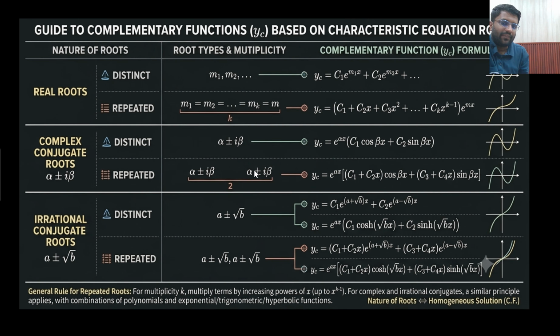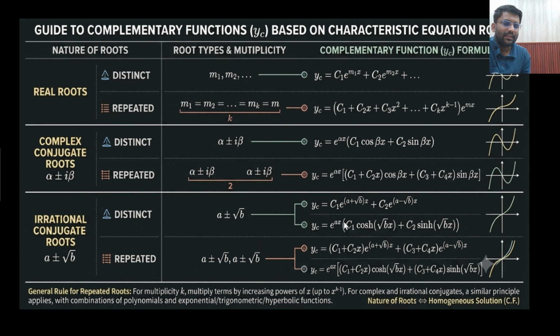right? And sir, if they are repeated, so if they were coming alone, then the constants would have been C1 C2, but this time C1 will be replaced with C1 plus C2x, C2 will be replaced with C3 plus C4x. Coming alone, this would be one of the answers, which is very simple, but it is not very famous. The very famous way is e to the power ax coming outside, cos hyperbolic under root bx, sin hyperbolic under root bx. And then sir, here it is being repeated.